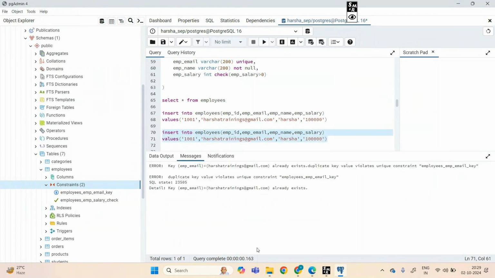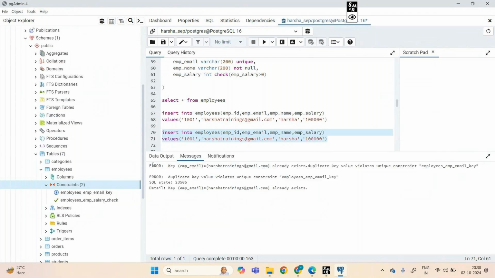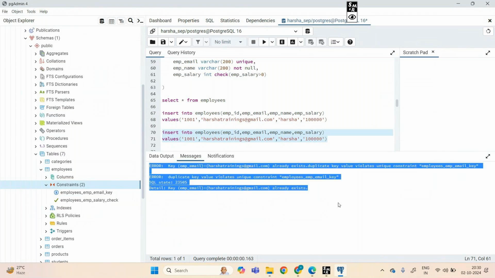Why is this not working? Any one of you? What is the error it is getting? Please read this below and explain why it's not able to run. Guys, please.